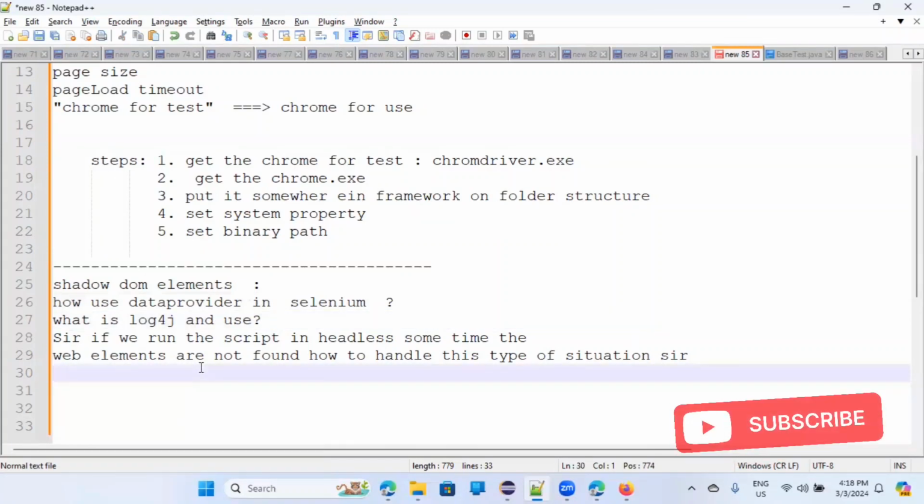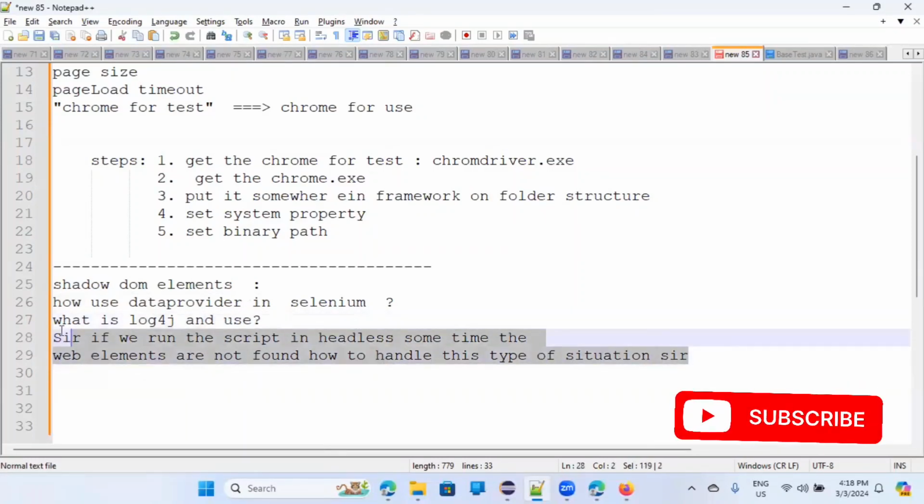If you run the script in headless mode, sometimes the web elements are not found. Yes, for complex kinds of applications, it happens. But in this kind of situation, talk with your developer that in headless mode this is happening, and ask what the reason can be. The simplest resolution may be the screen resolution problem.